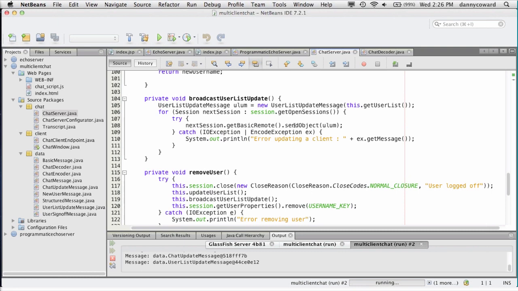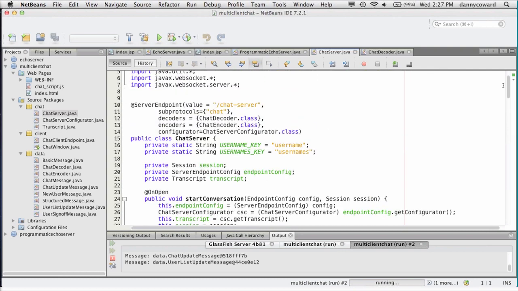Again, you might be wondering, well, how can we send chat message objects as WebSocket messages? Who's doing the encoding? And we'll see that rather like mirroring the decoders, in the class level server endpoint annotation, we configured an encoder to encode chat message objects into WebSocket messages that can be sent along the connection.